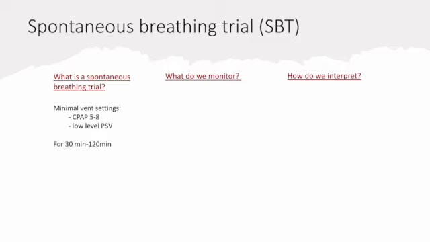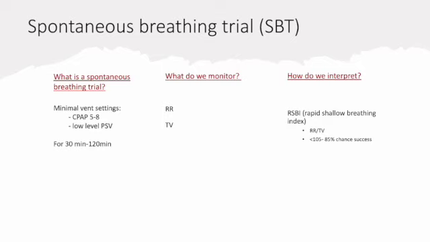And what things do we monitor during this spontaneous breathing trial? You monitor two things, the respiratory rate and the tidal volume. You can imagine that if the patient is in significant respiratory distress, their respiratory rate will be high and their tidal volume will be low. They'll be taking rapid, shallow breaths. So how do we interpret this? Well, we use something called the Rapid Shallow Breathing Index, or the RSBI. We take the respiratory rate during the spontaneous breathing trial divided by the tidal volume. If that ratio is less than 105, then there's a high chance of success. And ideally, we want it to be even lower, around 50 or 60.